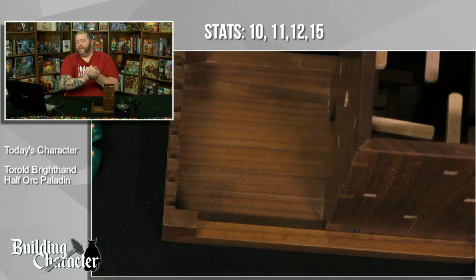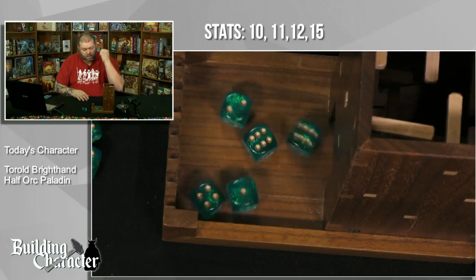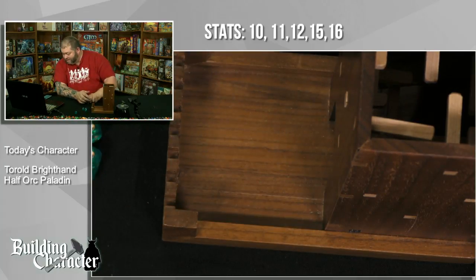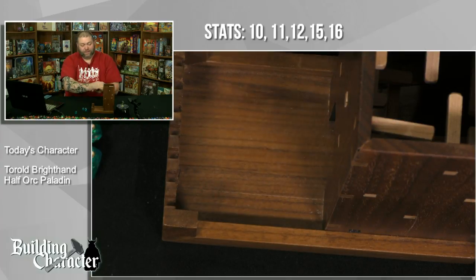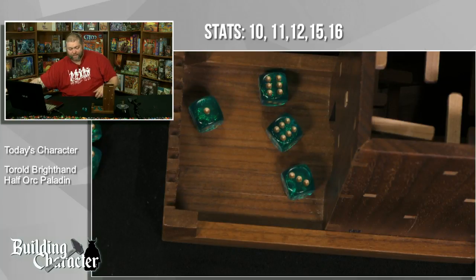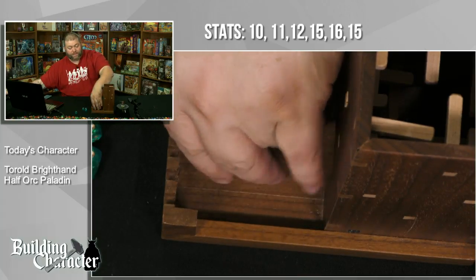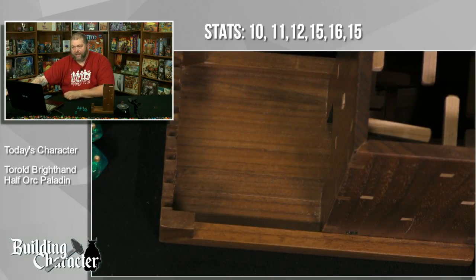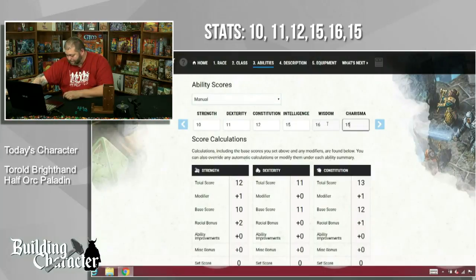And next die roll. Oh, I'm going to get rid of that one and I'll take a 16. All right, and our final die roll. Dun, dun, dun. Is another 15. That's actually not bad for stats. So we've got our stats now. But where do we want to put them? We've got a strength of 10, dex, we have a 10, 11, 12, two 15s and a 16.